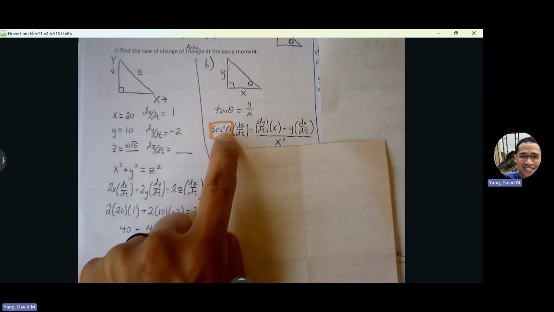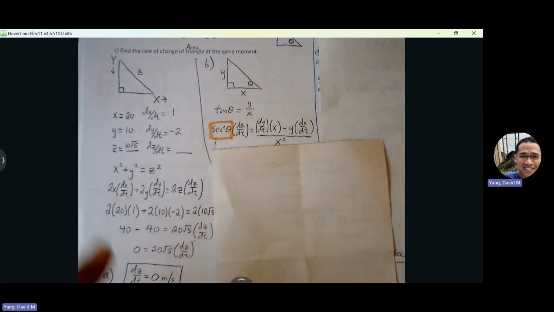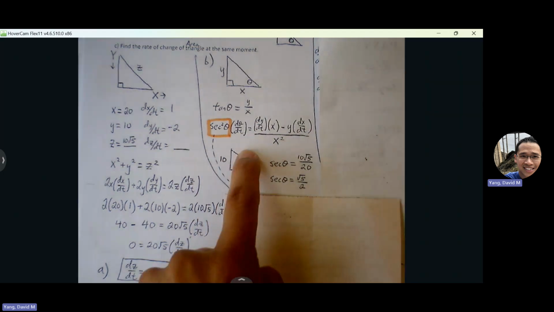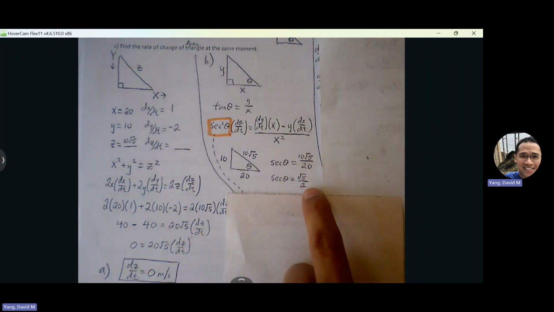A lot of students want to figure out what theta is, and that ends up down a dead end. So make sure that you understand you're trying to find a replacement for that trig ratio, not the theta value. So we can fill out our triangle accordingly. This is a moment in time, so we can use all the data from part A to build our right triangle, and then we're trying to find the secant of that theta. Secant is the reciprocal of cosine, so secant is hypotenuse over adjacent. I'm just going to reduce it so that it's easier for me to clean up.